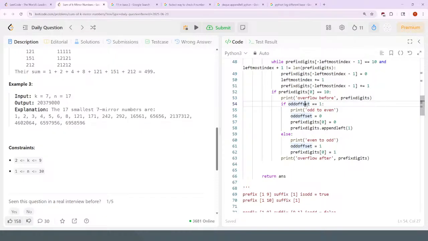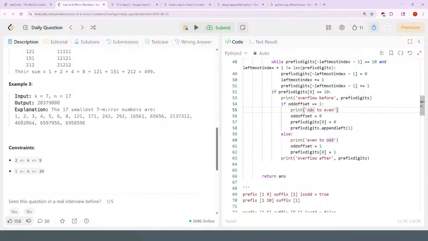So if it's an odd offset to an even offset, you're actually going from an odd count. Say odd offset. You start with a one-digit number, 1 through 9, where a one-digit number 1 through 9 has an odd offset of 1.